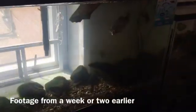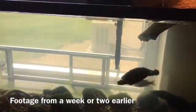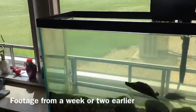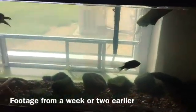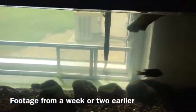Okay, so I'm doing an update on the turtle and the native tank. It doesn't look too amazing, but it doesn't look that bad either. The water's pretty clear, like it's not murky like it was last time you guys saw it. This is footage from when we just started the aquarium way back, that I never really put into a video because I didn't have enough for a video. I just filmed this, and you can see how murky it is. But now I'll be sending you back to 2 weeks earlier than the original clip.